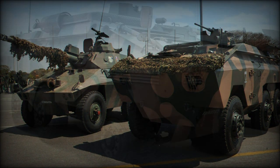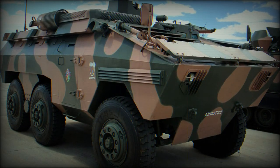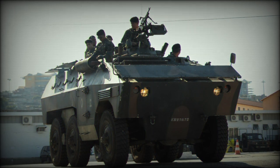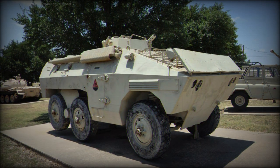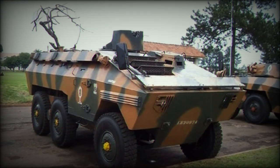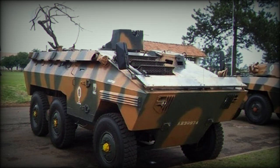In 1999 the Brazilian Army initiated a study to replace the E-11 Urutu armored personnel carrier, as well as the E-9 Cascavel armored reconnaissance vehicle. At that time these armored vehicles had been in service for nearly 25 years and were becoming outdated. In 2007 a contract was signed to develop a new Brazilian armored vehicle, known as the Urutu-3. Development was complete in 2011, and the new vehicle was eventually renamed as the Guarani.